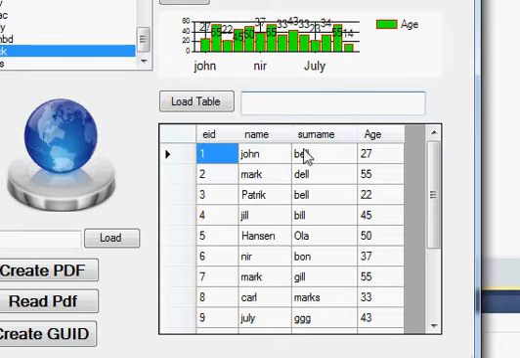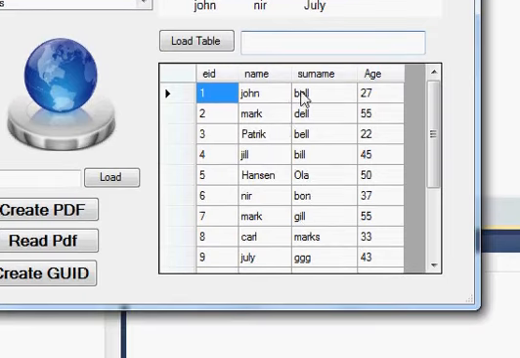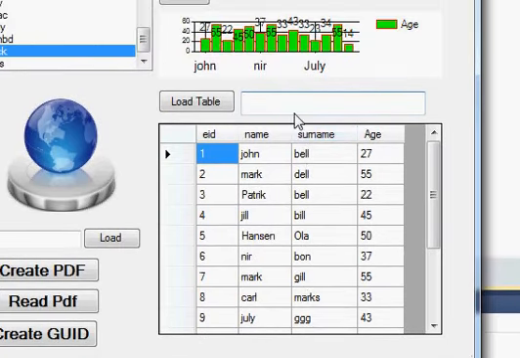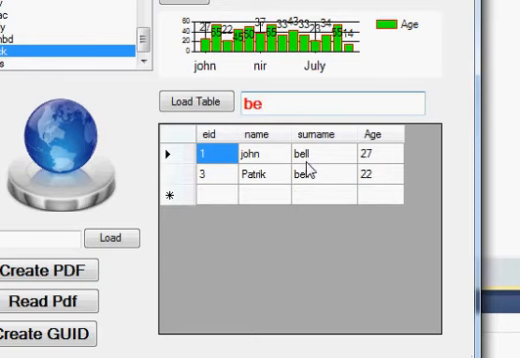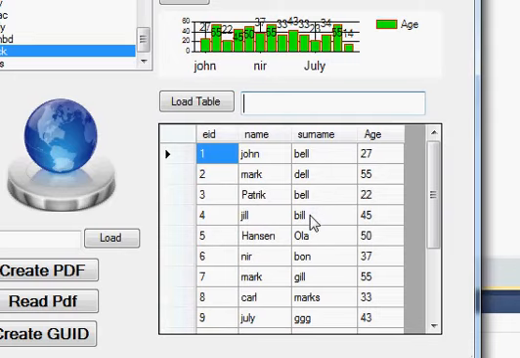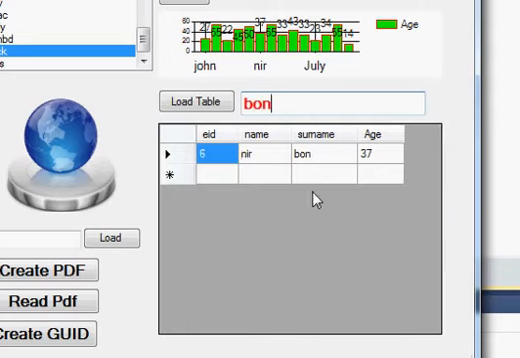So for example, right now I'm searching according to this surname, so I type some surname, for example B, so it gives me the suggestion, all B, Bell, so we have two surnames with Bell. Whatever you write here, it searches the data and gives me the suggestions, right?